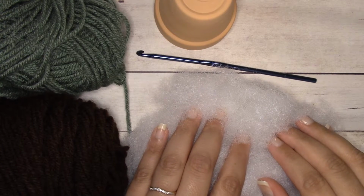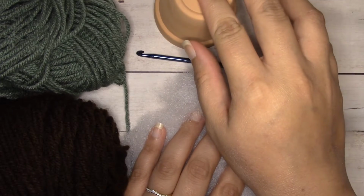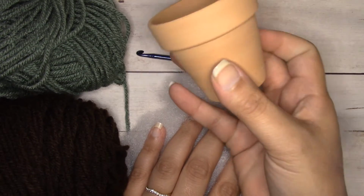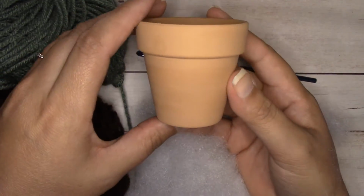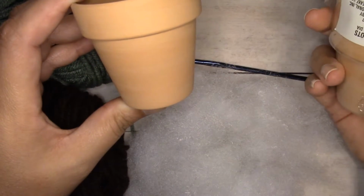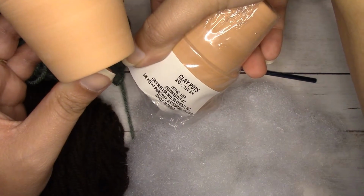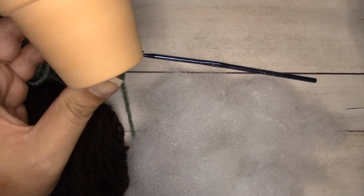Today I'm going to show you how to make a cactus. I am using these little terracotta pots that I got at Dollar Tree. They come in a pack of 3. It says 3-piece, 2.5-inch diameter clay pot.